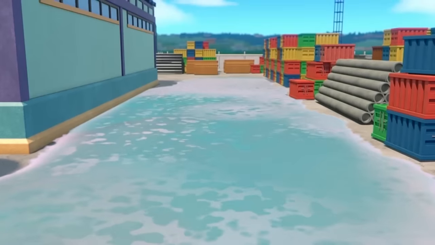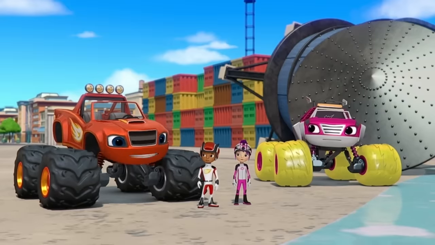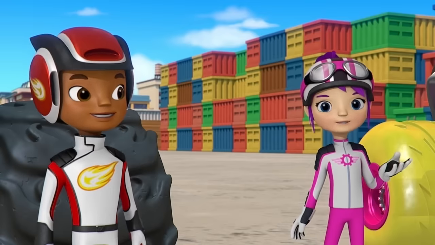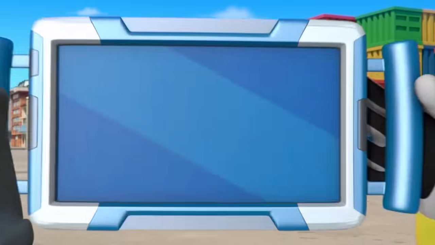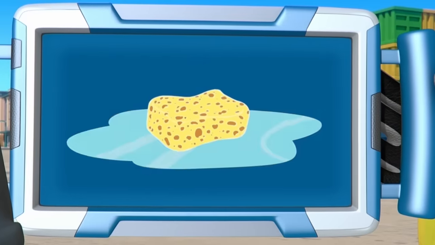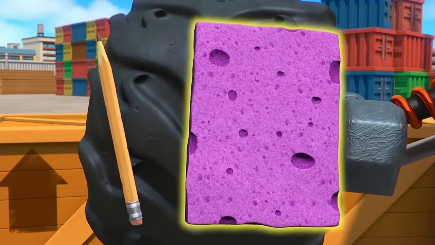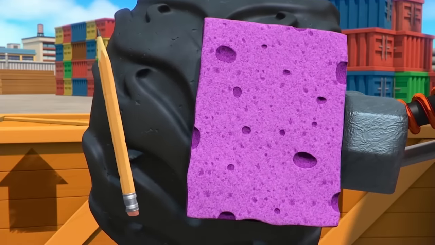That toy train spilled soapy water all over the road. Well, we can't drive through a slippery spill, so to catch that train, we'll have to clean it up. We'll use absorption. Absorption is when something pulls in a liquid like water and holds it inside. Take a look. Things that are good at absorption have lots of spaces in them. When you clean up a spill, the water fills those spaces and stays inside. Which do you think can absorb the water? A pencil or a sponge? Okay, let's put it in water and see.